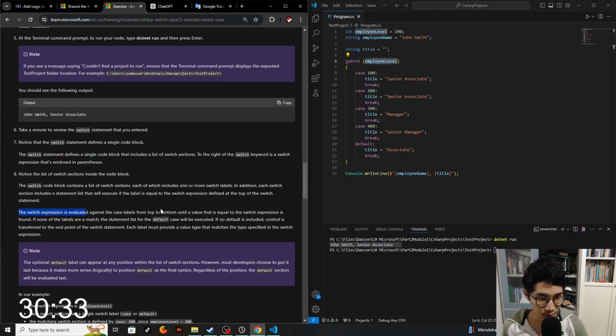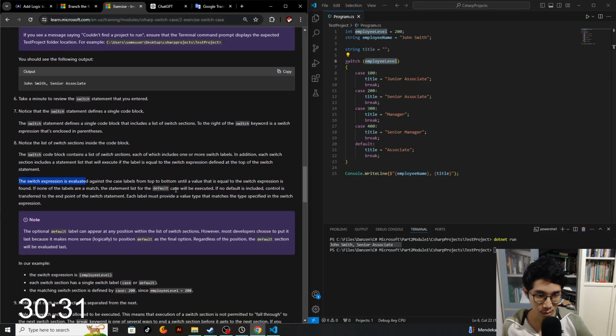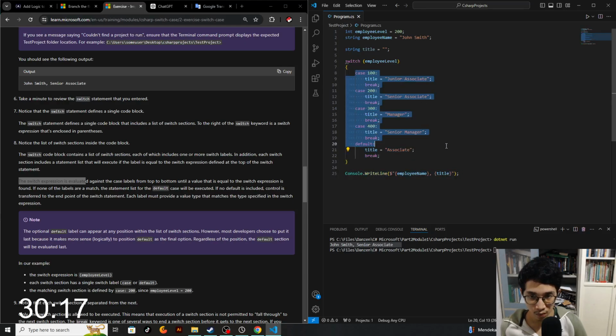Okay, the switch expression is evaluated against the case labels from top to bottom. If it has 5 different case patterns, then it will check 5 times.